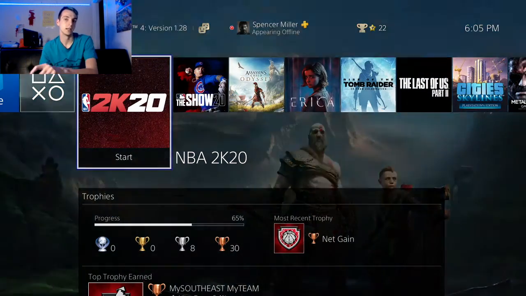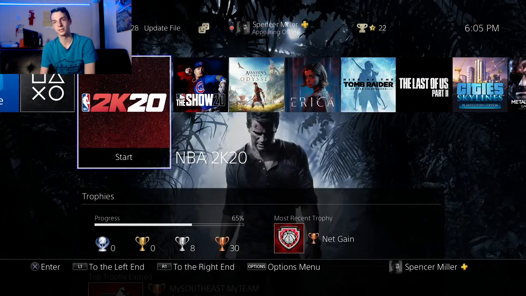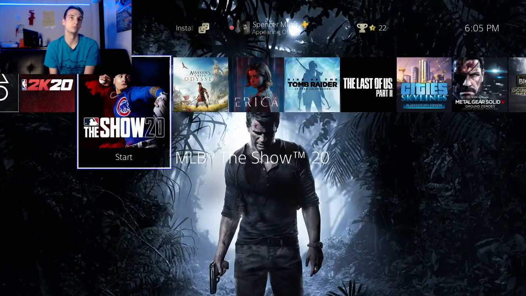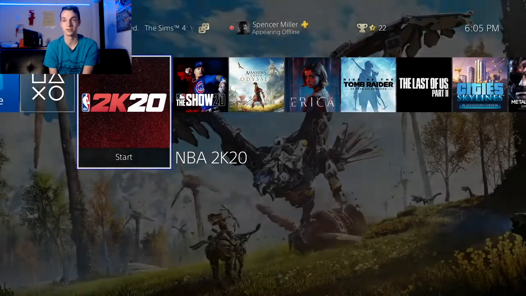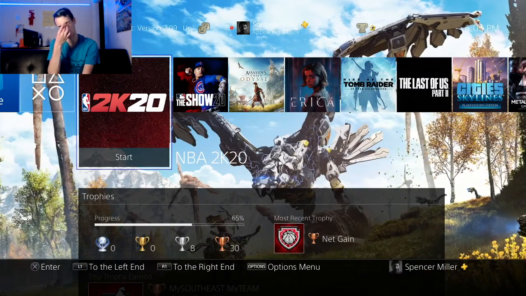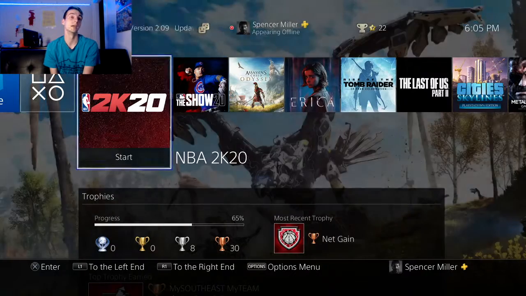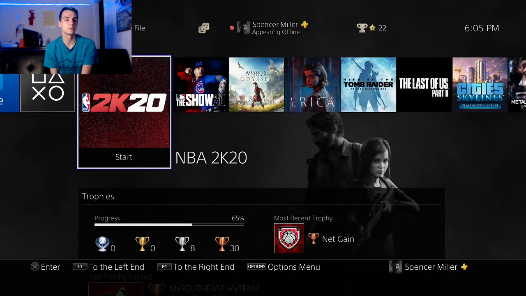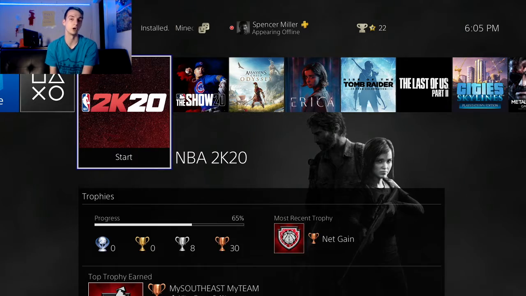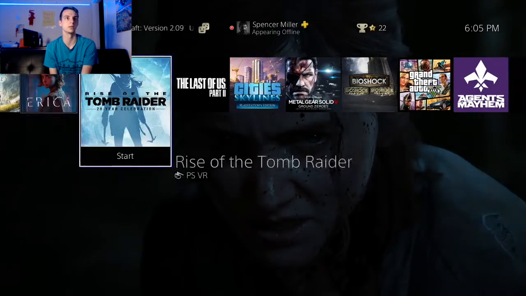That being said, every year, NBA games are going to be all but the same year in, year out. So with that being said, if you pick up NBA 2K20 for free, once the NBA season comes back around, and you're like, wow, I'm in the mood to play some basketball, you can just pick up NBA 2K20 and play that and not go and pick up 2K21.